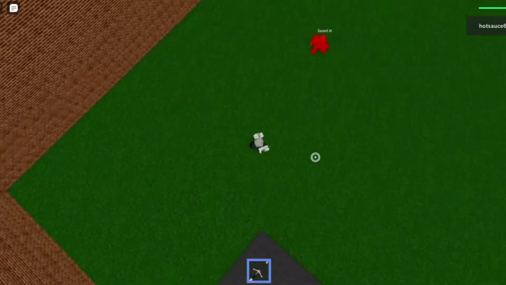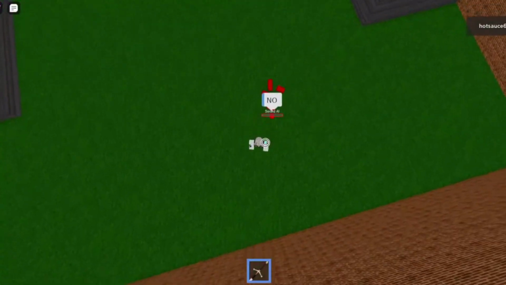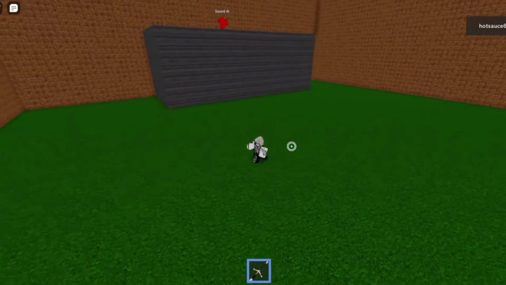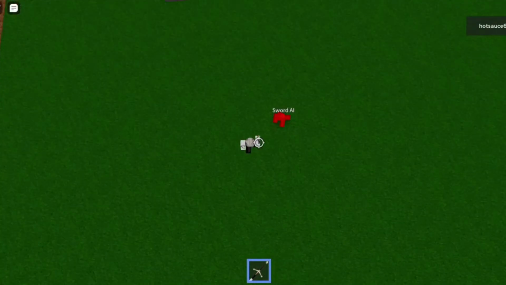Okay, so this next one is probably a bit strange. It is called Predict the Player's Moves.